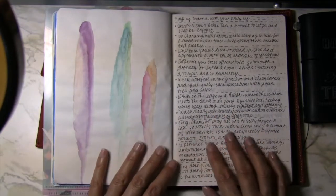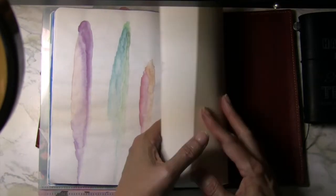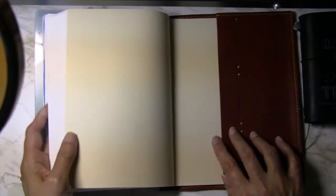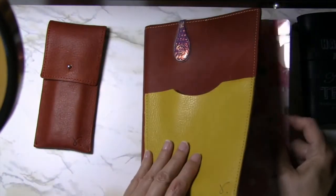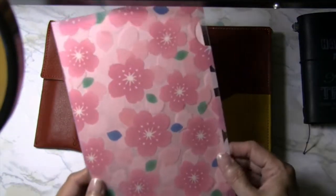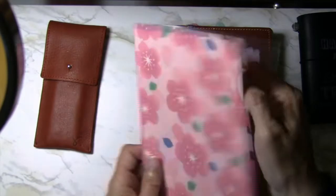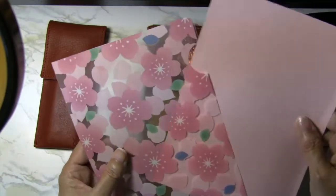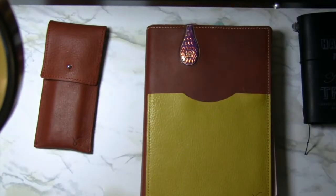This is again the 7 Seas paper, and it's a very thick notebook. It'll take me quite a while to go through here. 7 Seas Nanami paper, and this again is the Sojourner folio. I found through Jet Pens, they had these A5 little folders, which is an A5 size, like this is the blotter paper that comes with the Nanami paper. And this works really great because I can tuck it into the folder, or into the notebook, just like that.